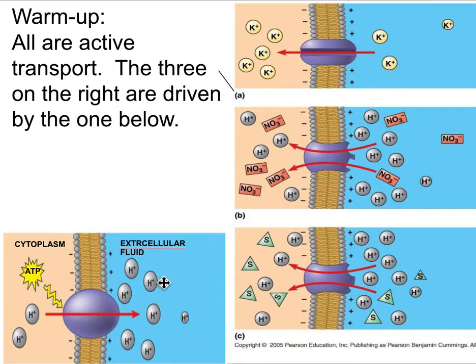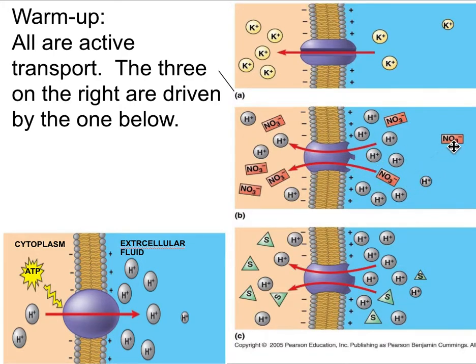And once you have that, it's called an electrochemical gradient. It's a chemical gradient because it's got hydrogens concentrated on one side. It's also electrical because of the charge separation. And then if you have that charge separation, you can use the energy in that charge separation with a channel protein, and then things that are charged like potassium will be, because potassium is positively charged, it will be downhill energetically for them to move through that channel protein. So that's a form of what we call secondary active transport.